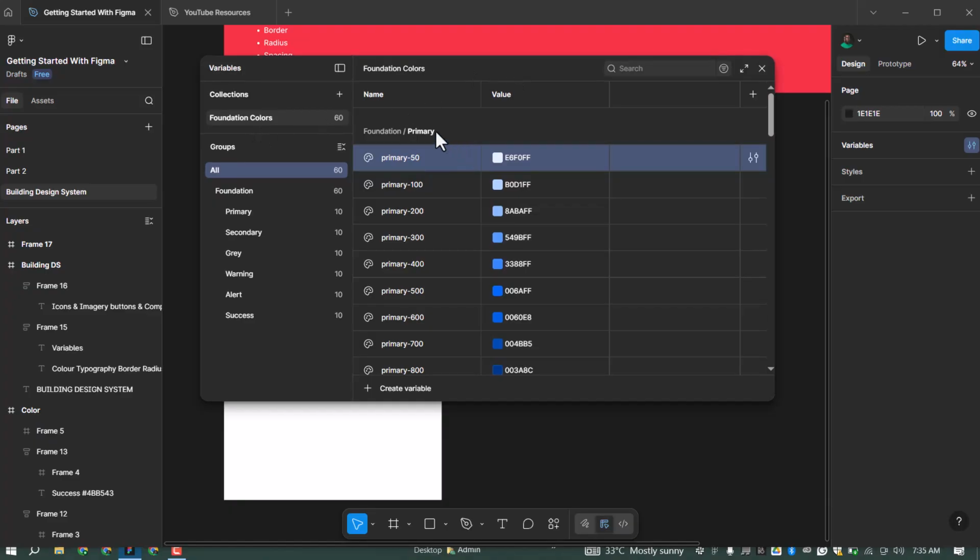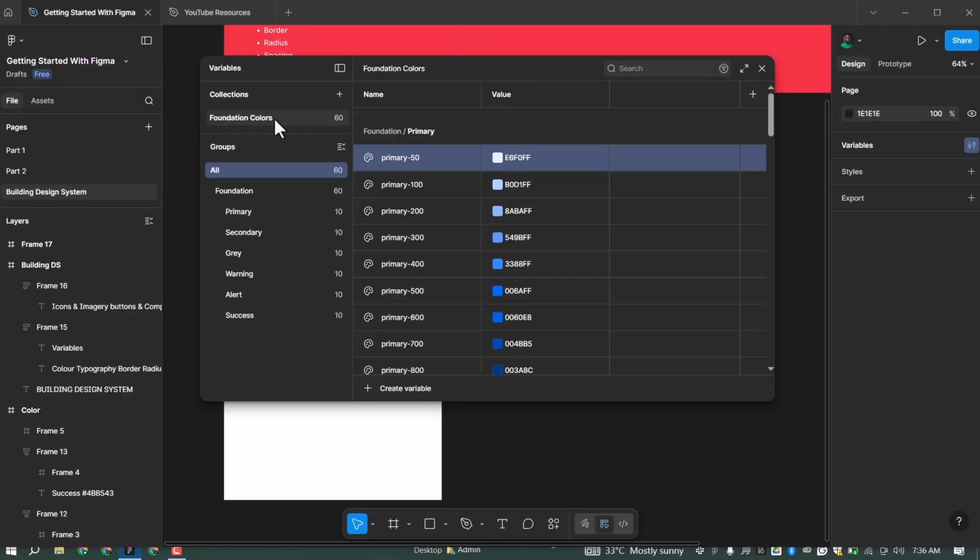So now that we have our colors, our styles converted to variable already, the next thing is to set semantic and primitive color. So this foundation color can still serve as my primitive color. Then I will now set my semantic color, which is going to be the one that will be visible on my project when working on a project. So you can just follow me while working on this.